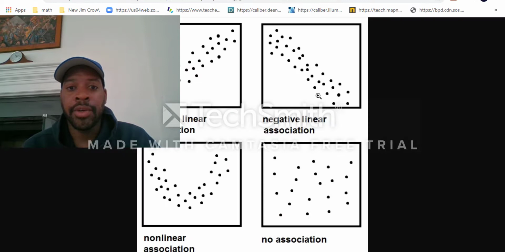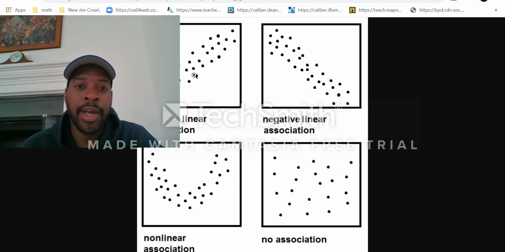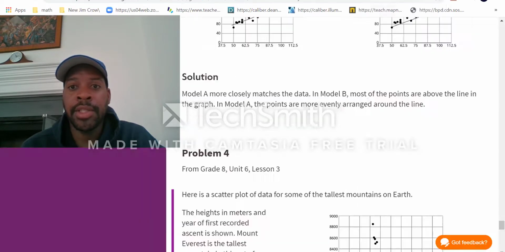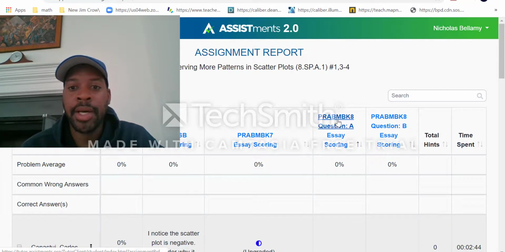So when you look at your graph here, you see the positive linear association. Well, imagine if I had this cluster here, and then I had this cluster down here, and I took this middle section out. If I took this middle section out, and I just had this section down here and this section right here, this would be a positive linear association, and then we'd have two clusters. We'd have a cluster in this range, and a cluster in this higher range. Okay. Any questions on that, please email me, and I will make sure I get back to you as soon as possible.